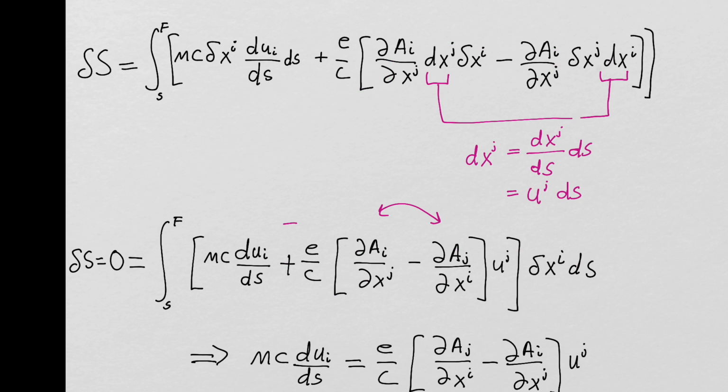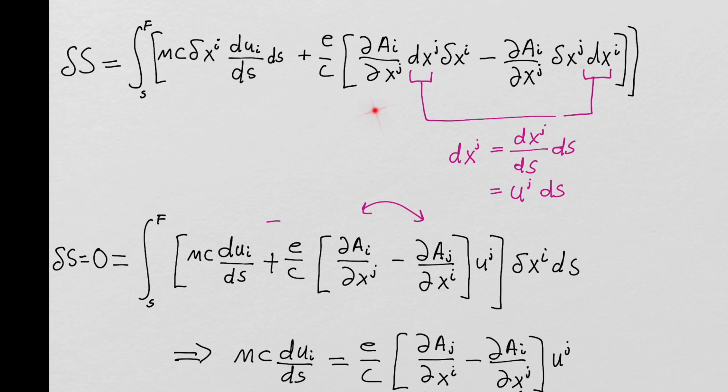Okay, so the term we're going to work with is this expression. I just recopied it here, the variation of the action. And now I'm going to put everything in terms of ds. So I get this dx^j, the differential of the path. Well, dx^j is just (dx^j/ds) ds, right? That's not hard. And we know this from the Landau and Lifshitz definition is u^j ds. So I can make the substitution here for dx^j to be u^j ds. And likewise, I can do the same thing right here. This dx^i can become u^i ds.